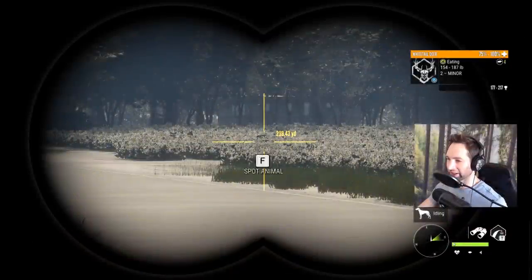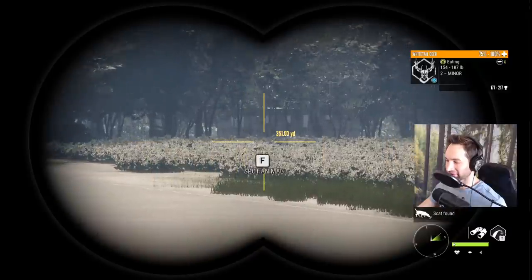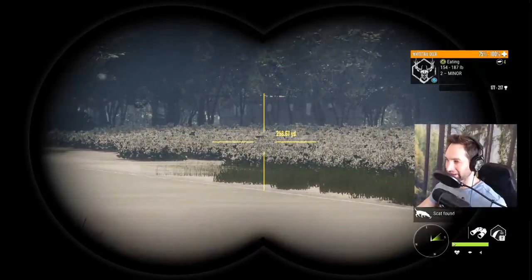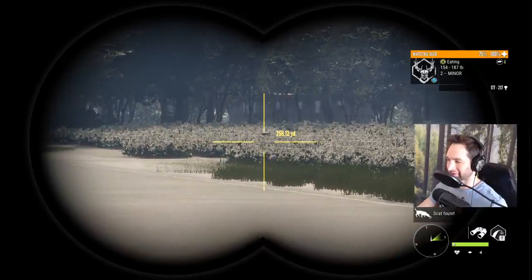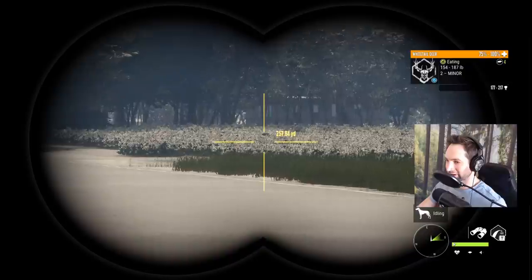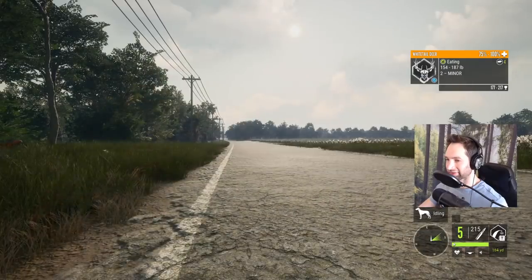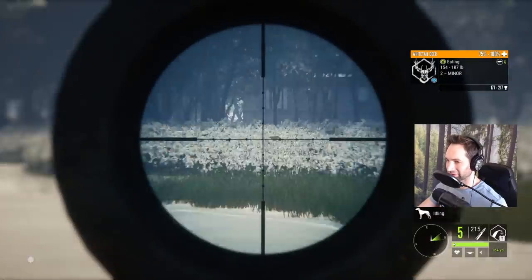Ooh, we actually got a buck out there now. Last time there was a doe calling, all of a sudden I looked and we got a decent buck out there. 150 yards out, right in that cotton field there. Now, if we slid over a little bit, we should be able to get a lung shot on that nice buck. And I have a 303 on us as well.